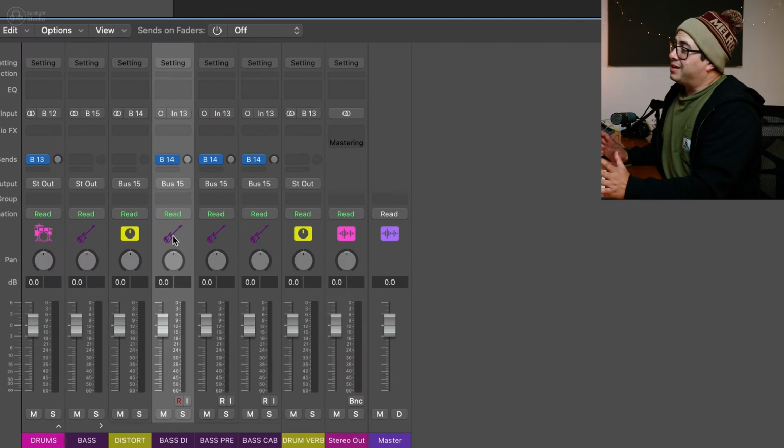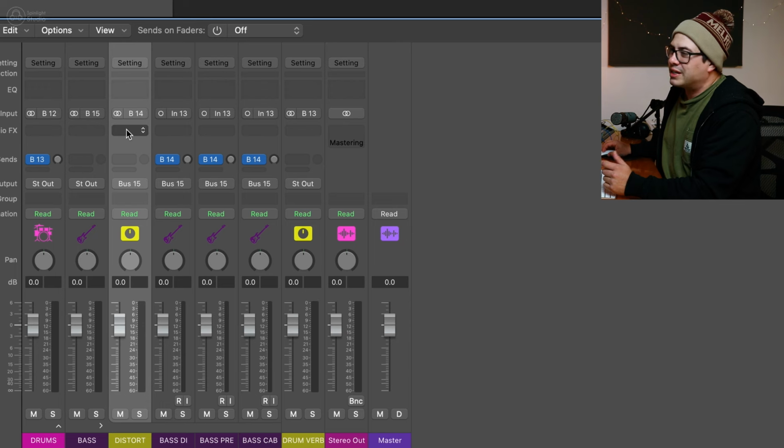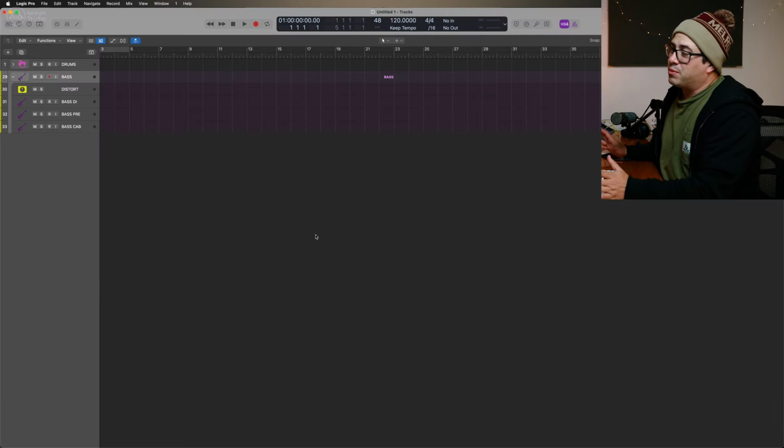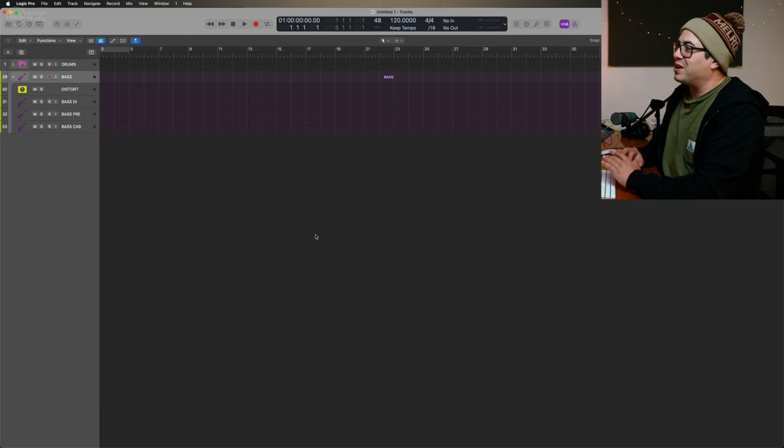So if you're like me, I always like to get the bass with a little bit of dirt on it. Sometimes you can do it with the plugins you're using, but sometimes it's cool to do it in parallel as well. So you could send the signal into this, have some sort of saturation or distortion plugin, add a bit of grit, and then blend to taste. And then you can do any kind of final mixing on your bass bus. So pretty simple for the bass. I generally don't like to use reverb and sends like that on the bass, but obviously you can go forth and go crazy when you start mixing and add any of that stuff later.